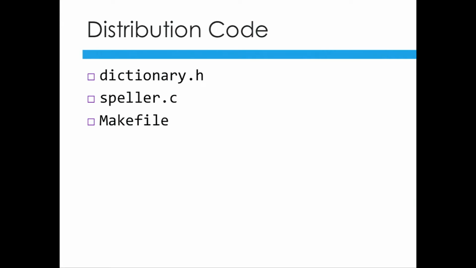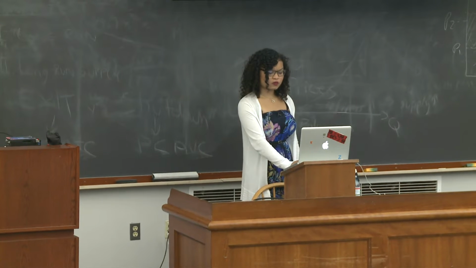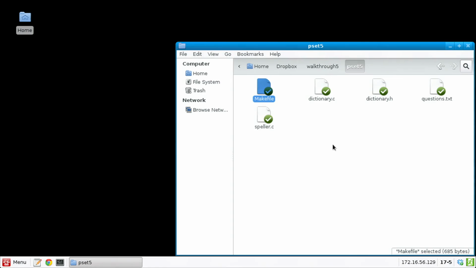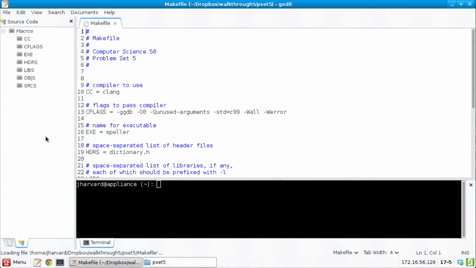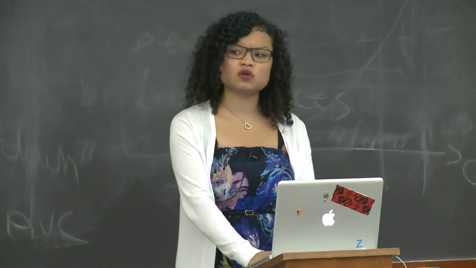So misspellings has, in the distribution code, a couple of files of importance. Okay, so first we notice that we have this makefile here, which we haven't really encountered before. Essentially, if you looked inside the pset5 folder, you'd notice that you have a .h file, then you have two .c files.